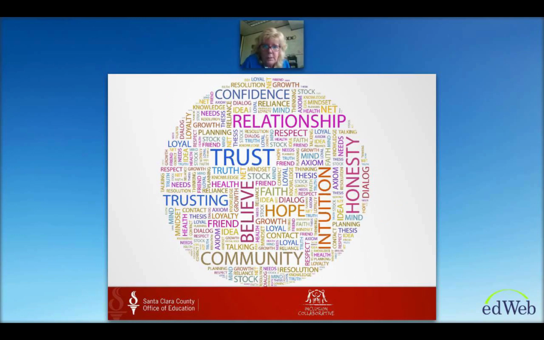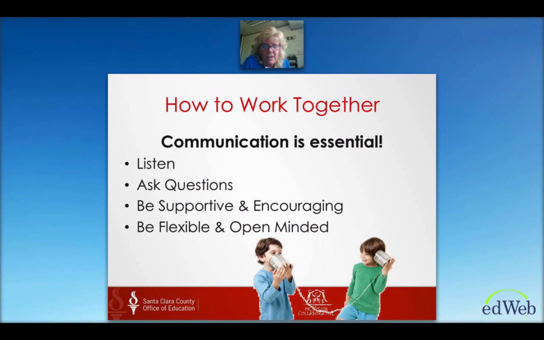The bottom line is, when you work collaboratively, you have to have a lot of trust, belief, hope, intuition, honesty, and confidence. It takes a lot to work together, and communication is essential. So it's very important that you take time to listen, ask questions, and be supportive and encouraging. And again, flexibility and open-mindedness about different ways to do things is really important.